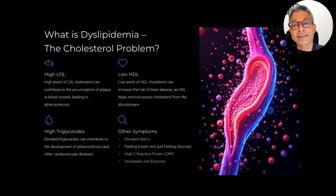The problem is that these markers often degrade before dyslipidemia fully develops. So together, they highlight how cholesterol and related metabolic issues connect to the broader health risks, especially heart disease. So understanding these markers, following them and addressing them early is key to better manage overall health and prevent serious complications in the future. To understand these problems better, one must learn about two things. One is lipids, and the next is what are lipoproteins.